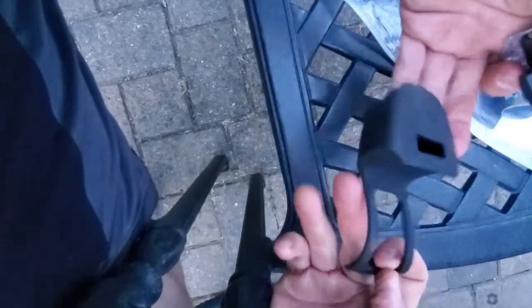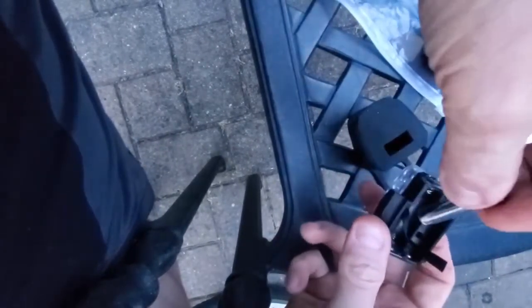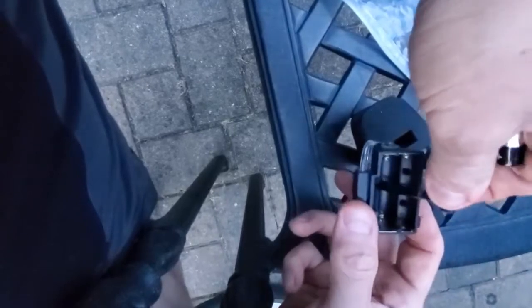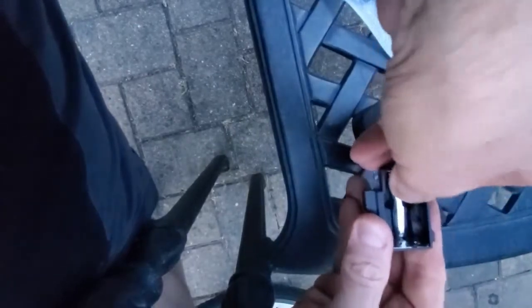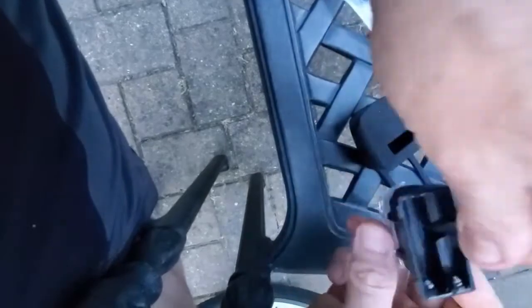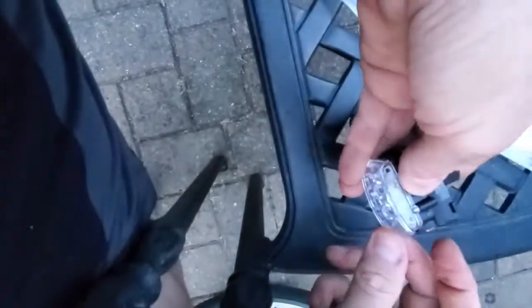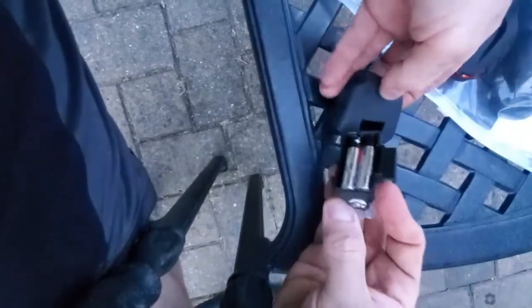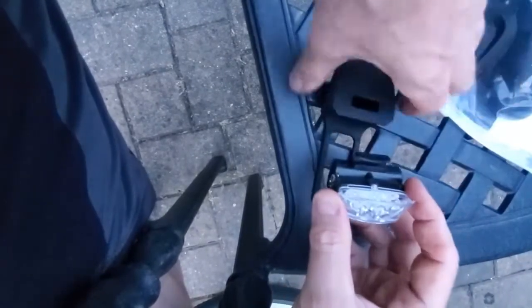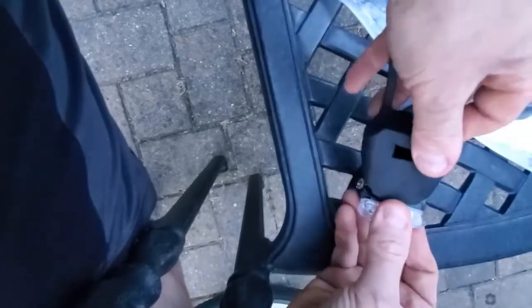I'm going to fast forward until I get it off. Now that you've got the cover off — and it's unbelievable they make it that hard without any directions — putting in the AAA batteries is not easy either, because if you've got fat fingers like mine, it's kind of hard to sit the first one in. Now that they're all in, you do it so that the little tab is underneath so you can pull it out. Before I put the cover back on, I press the power button just to make sure it works, so I don't put it on and find out the batteries are in the wrong way.